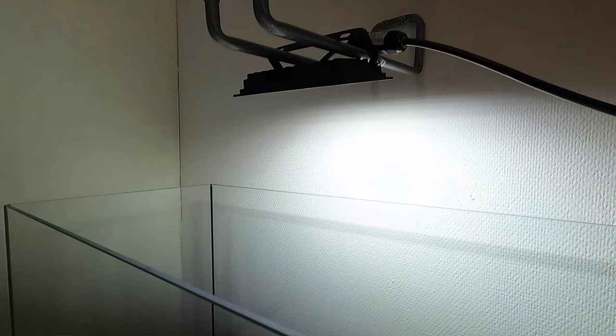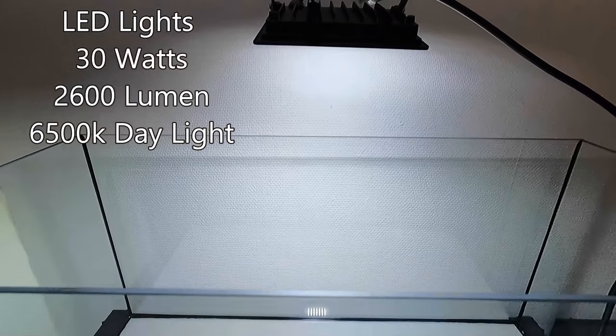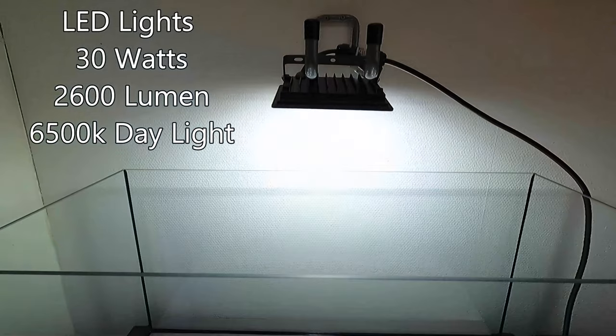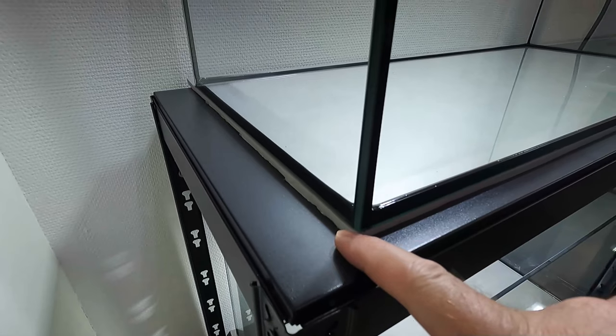Let me give you some specifications on the actual lights themselves. So these are 2600 lumen lights and I think they're pretty bright. As I said, they're 30 watts and I do believe these are 6500 Kelvin. Underneath the tank we have added a layer of foam matting and this helps to protect the glass.